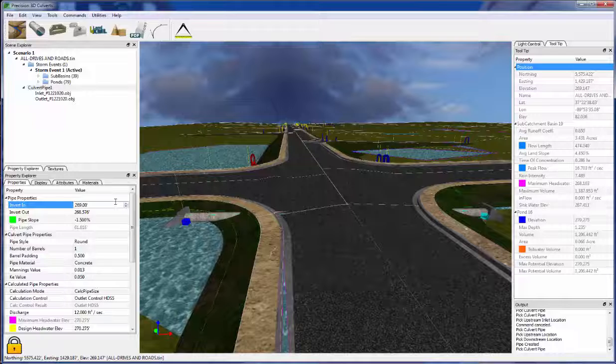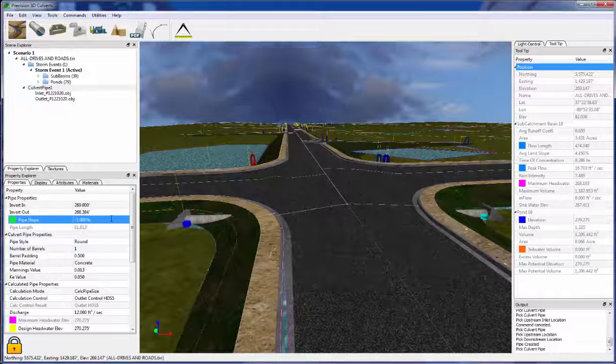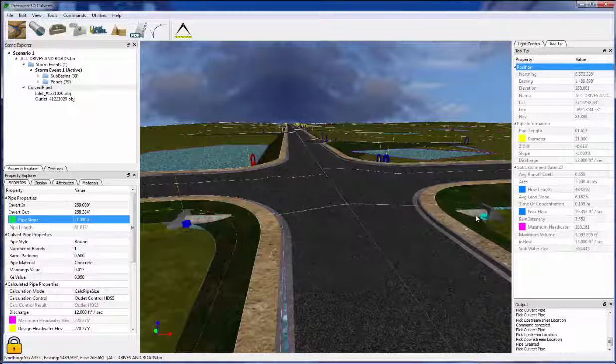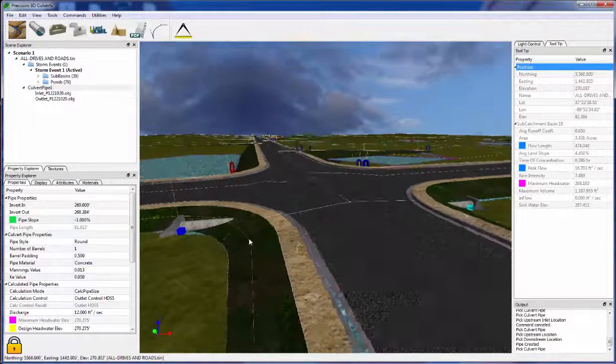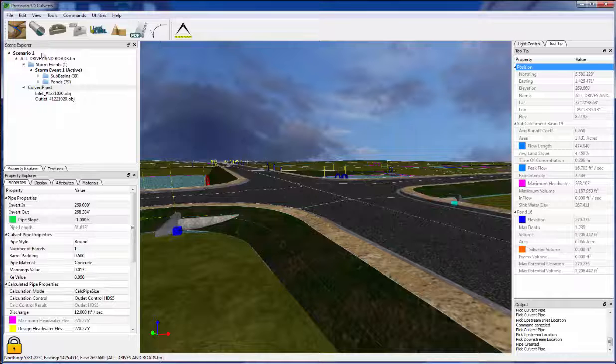So I'm going to bring this back down. It's going to recompute the pipe and the slope, but we still want to maintain our minus 1%, so we'll recalculate that endpoint. Now I'm happy with the way that the pipe is going through the surface, and I can see there should be enough clearance here, because the rule for the head wall grading is 6 inches below the back of this, and we can also modify that.